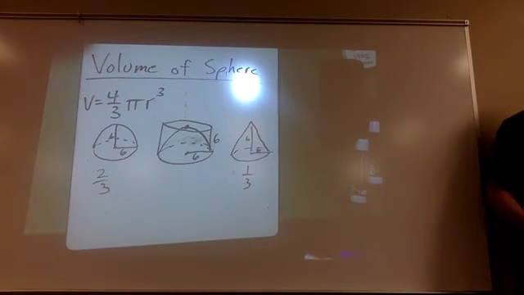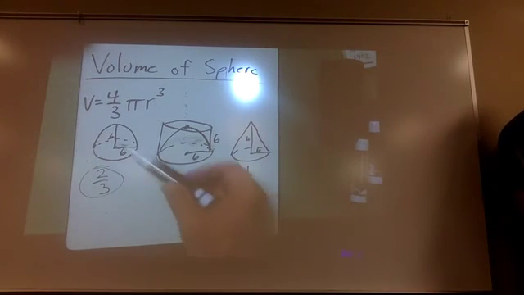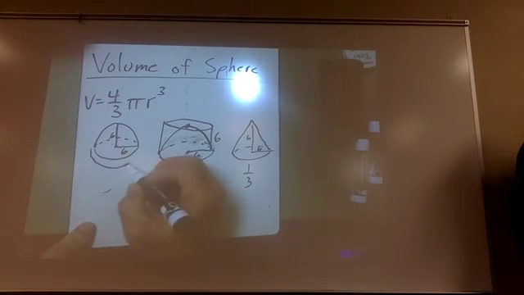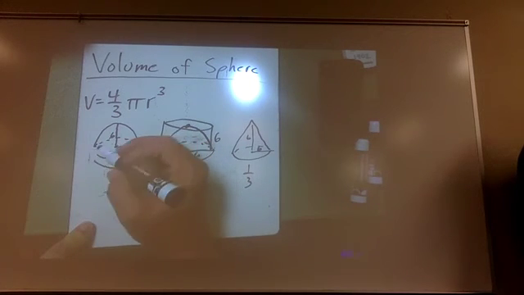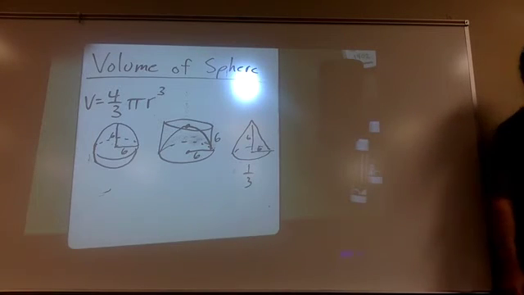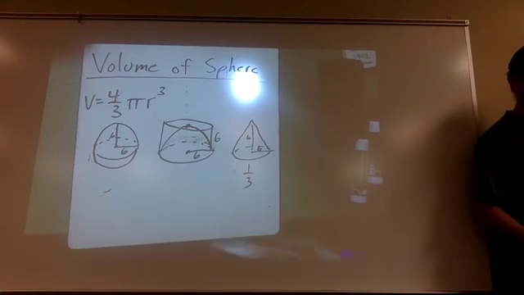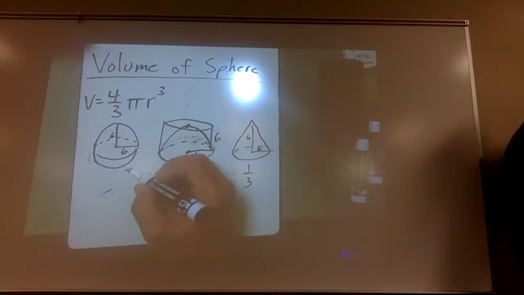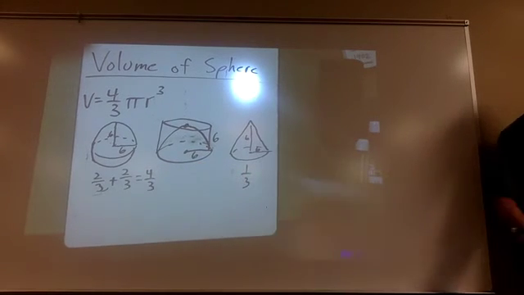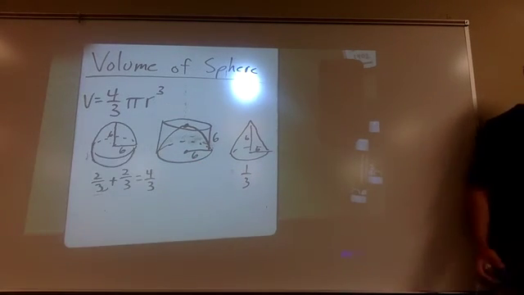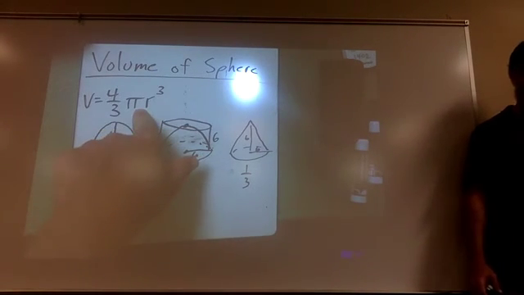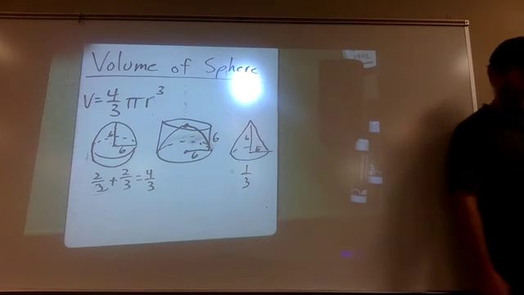So this is where the 4/3 comes from. 2/3 is half the sphere, and if we want the other half of the sphere, the bottom part, ooh, wow, my art has gotten worse since the break. That egg-looking disaster is supposed to be a whole sphere there. So if we add on the bottom of the sphere that I cut off, that's another 2/3. 2/3 for the top, 2/3 plus the bottom, that equals 4/3. So that's where this formula comes from. 4/3 of a cylinder times pi r squared base times height, which is another radius, radius to the third power.